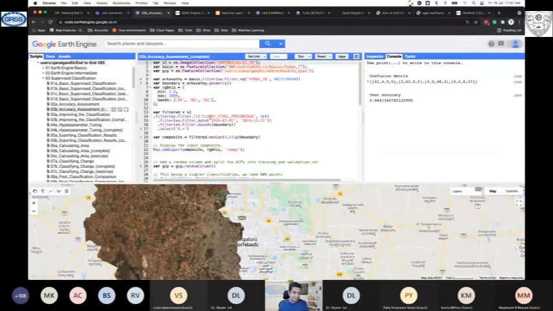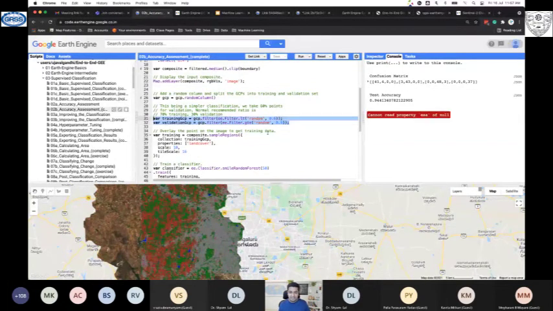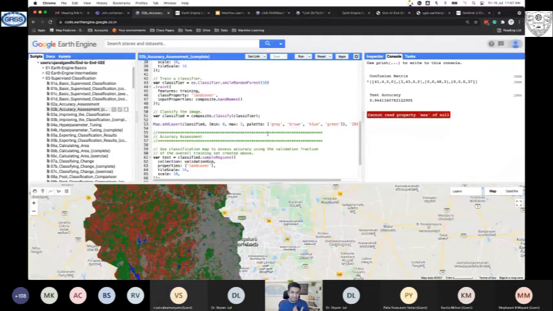So we have taken the training data, and you can split your training data. It's a standard machine learning practice. You have some data set, you split some data and reserve a fraction for validation. Here we are taking 60% points for training, 40% for validation. And now once you have a classified image, you can take your validation fraction, sample that, and say, I know this point is urban. What is the classification result? And you'll get a confusion matrix out of that.